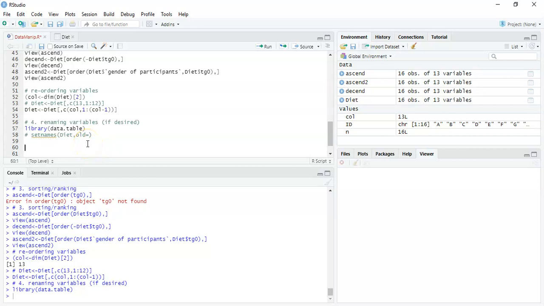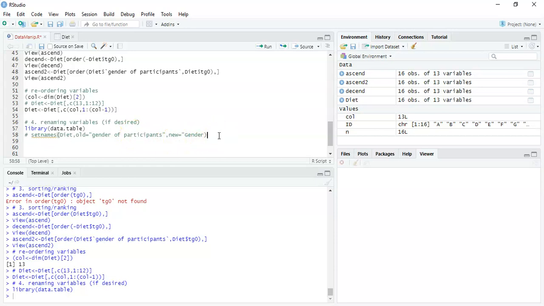Now I don't necessarily want to write out all that again, so I'm going to cheat a small bit here. I'm going to get this to tell me, so this gives me all the text. It's basically avoiding typing all the text. Here under inverted commas, I'm going to put gender of participants, closed inverted comma there, and then I can give it the new name, whatever I want to call it, which here is gender. So that's one way. If I run this setnames as you see it here at the moment, it will change the gender of participants variable name to gender. And that will work fine.